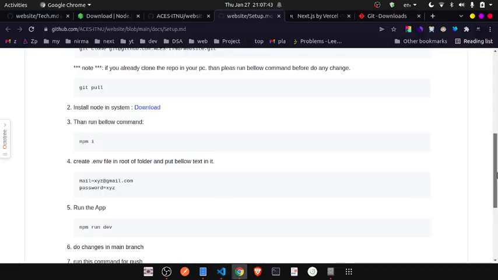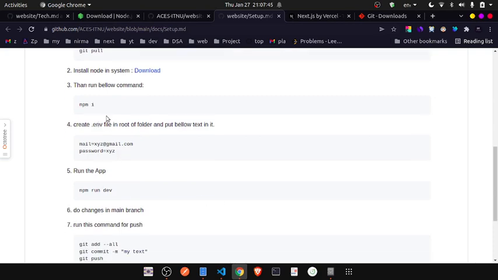And then you have to create a .env file. Basically, let me tell you what .env files are. For any website or any server, there are some values which you do not want to show in your code base, and you basically do not want to make them public.